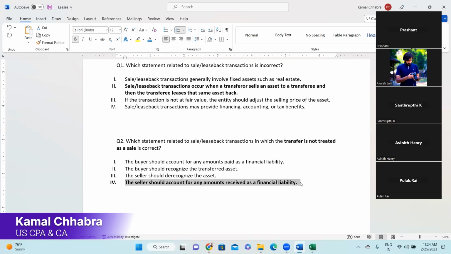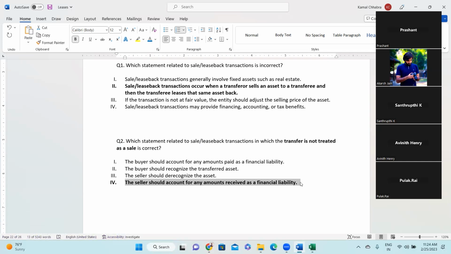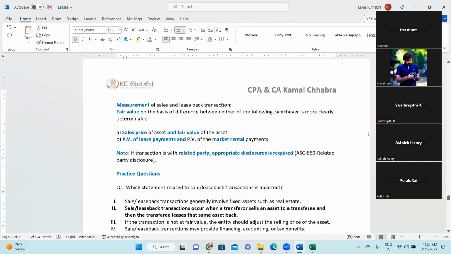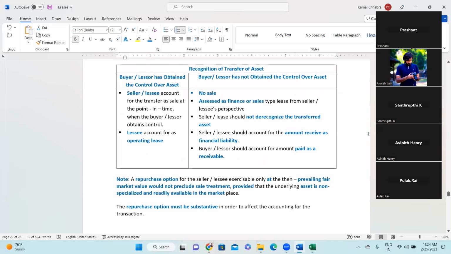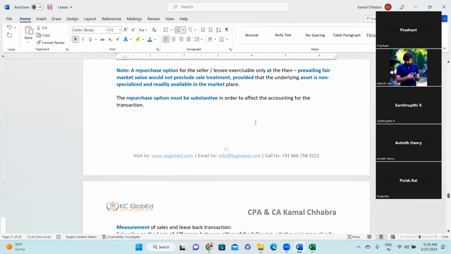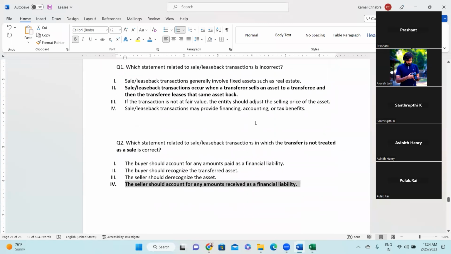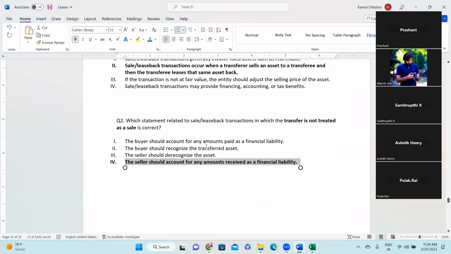Got it, everyone? Yes sir. Pulak, Avneet, Santrupti. Sir, please change the notes there, where will it update? It should say not recognize there. Okay, fine, there is no change here. Okay, okay, done. Not is right. There it says should, so it is wrong. Okay. Correct. Everyone comfortable? Yes, sir. Okay.